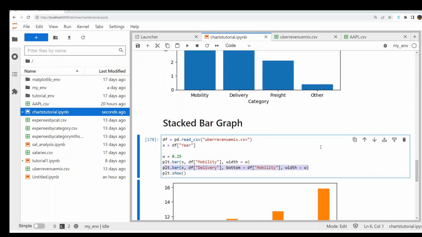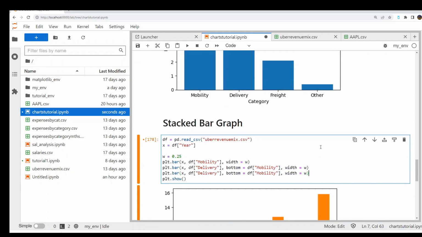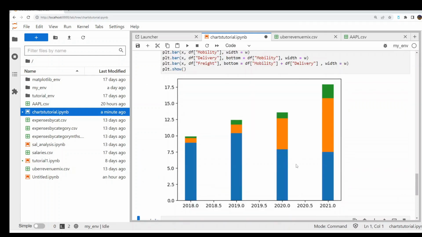So let's copy this over, and I'm going to say my bar height is the freight, and now my bottom is the mobility plus the delivery. So let's see how that looks. Oops. And you can see that is looking good.